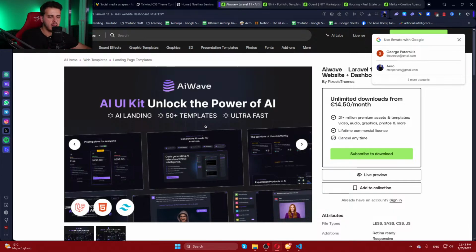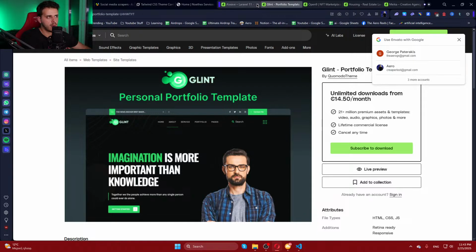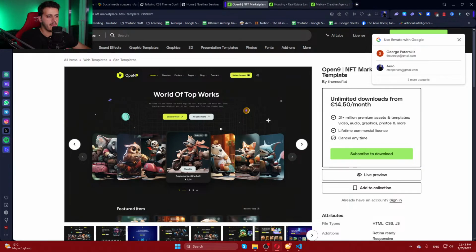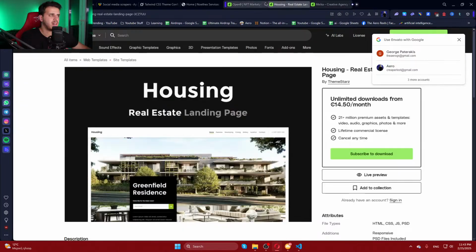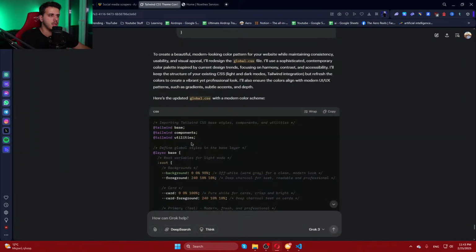AI UI kit. I also like this purple color. I also like the green. Not that. Not that. Create. My website will only have dark mode.